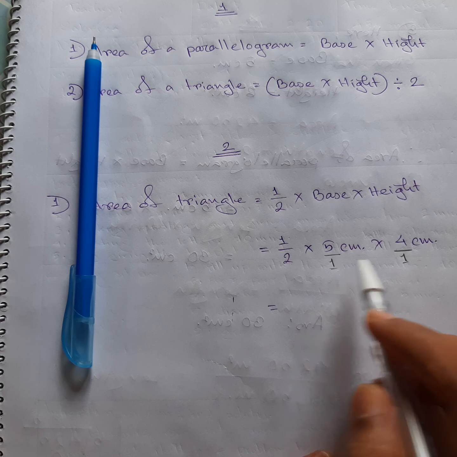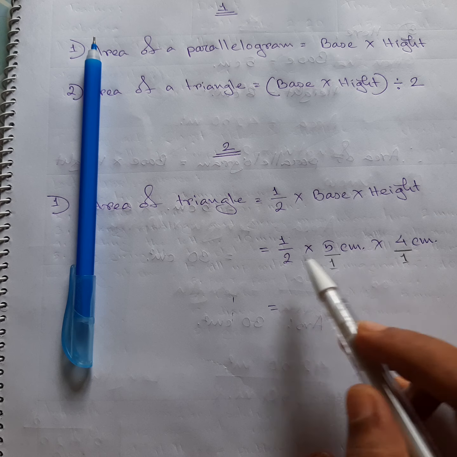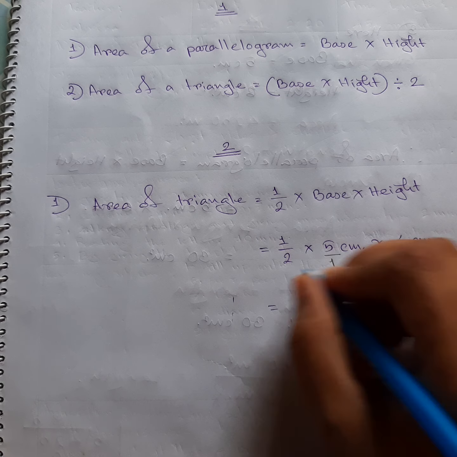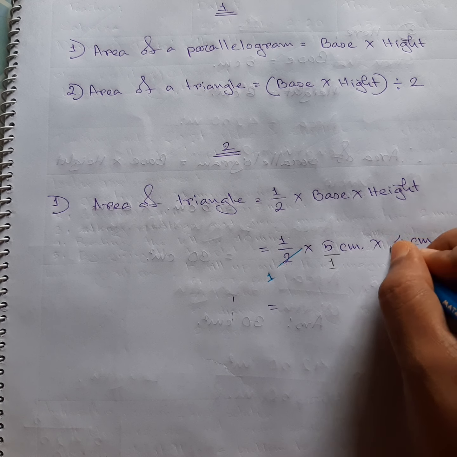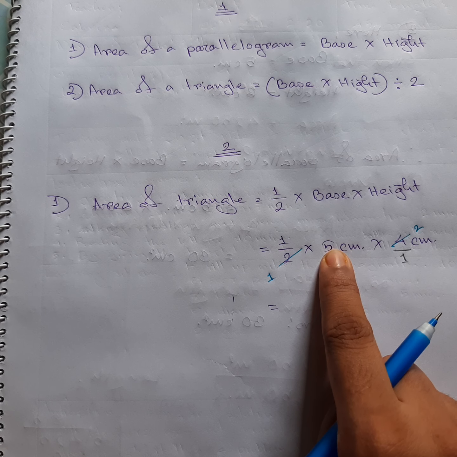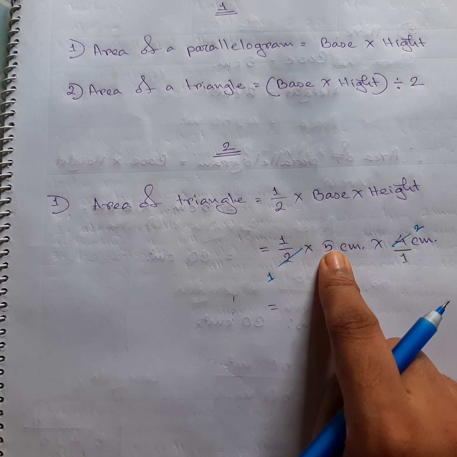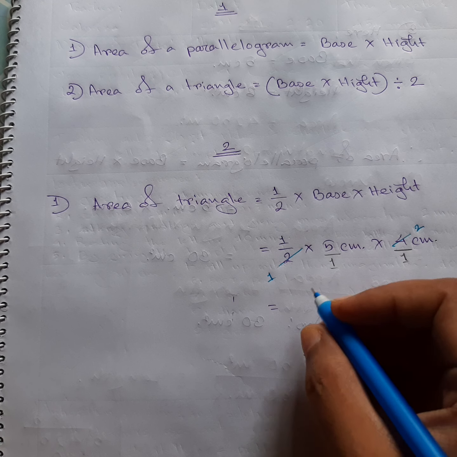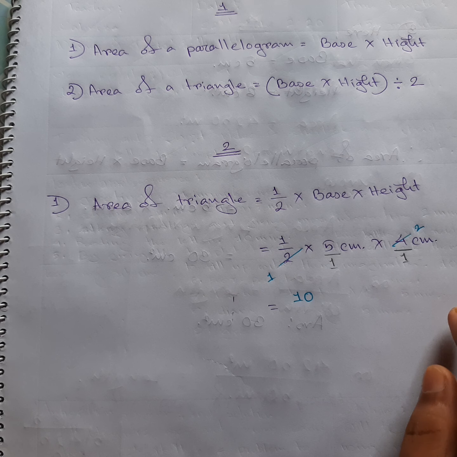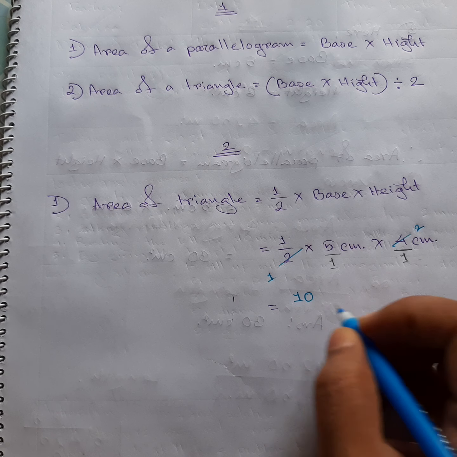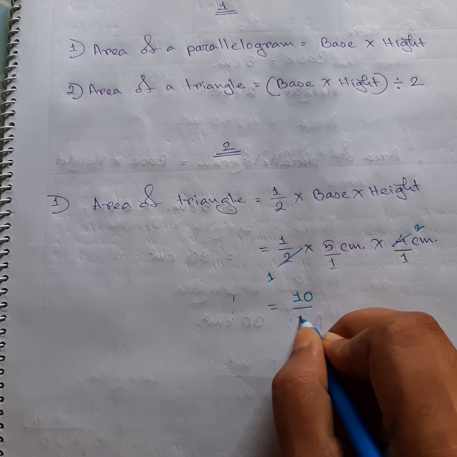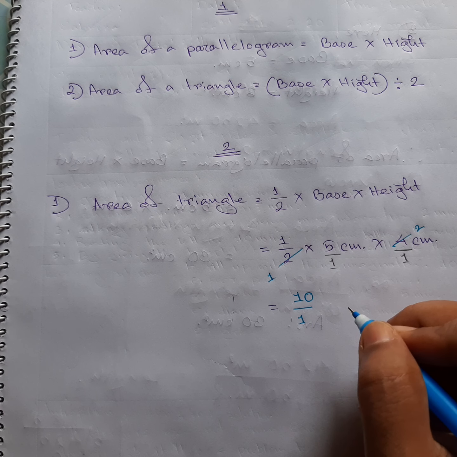So what we are going to do, I have shown you that these are the numerators, so I am going to cut down both this one and that one. Okay, let me take my pen. 2 ones are 2 and 2 twos are 4. Now you can see that 1 fives are 5 and 5 twos are 10. So we are having 10 on the top and 1, 1, 1, all three ones. If you multiply all three ones, it will get only 1. So we can say that only 1 as a denominator. Let me write it for a minute so that you can see.